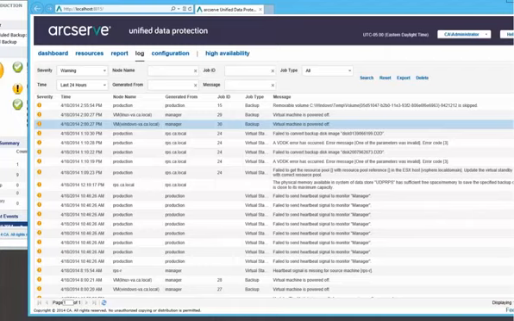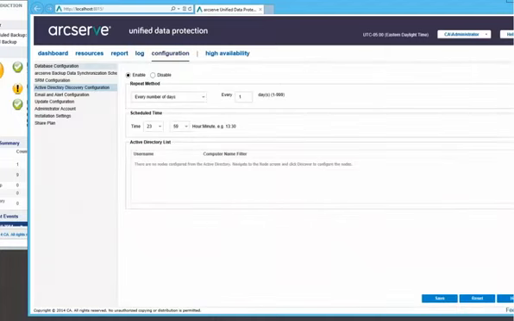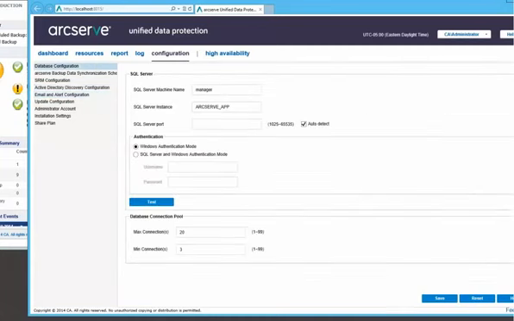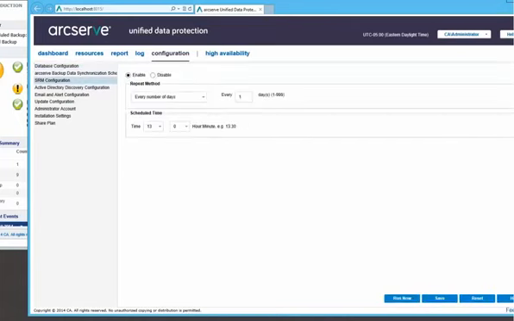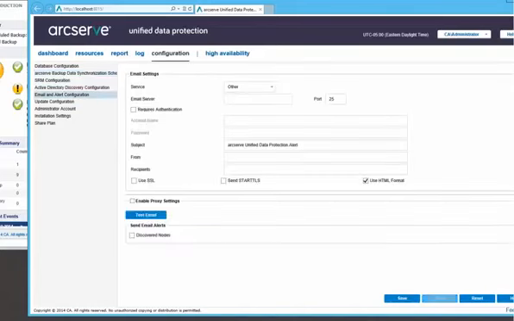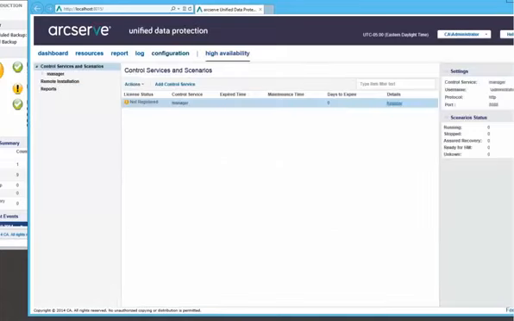Finally, there's configuration settings. So here is where you can get methods in regards to database configuration, storage resource management configuration details, ARCserve backup synchronization. So if you've integrated this with our ARCserve backup traditional tape-based backup product, you could get detailed information on that. If you wanted to receive email alerts, here's where you could turn on that option, and you would configure services as such. We do have integration with our high availability product. If you wanted to configure it as such and have application high availability, you would have that capability.